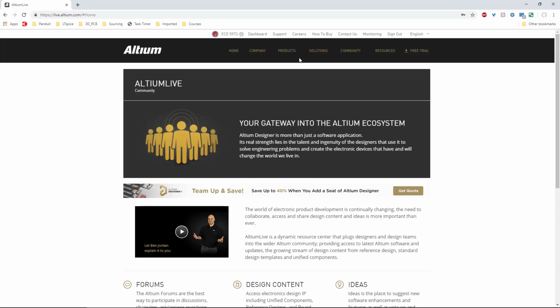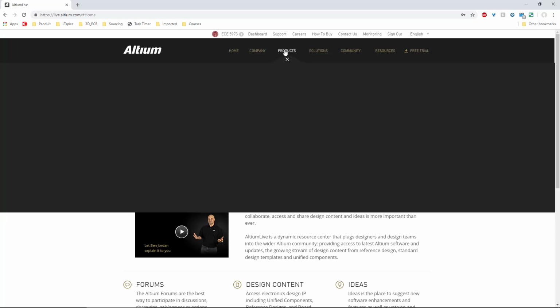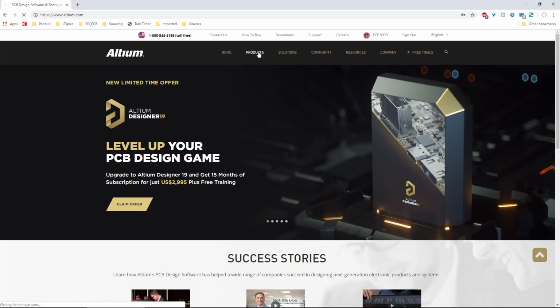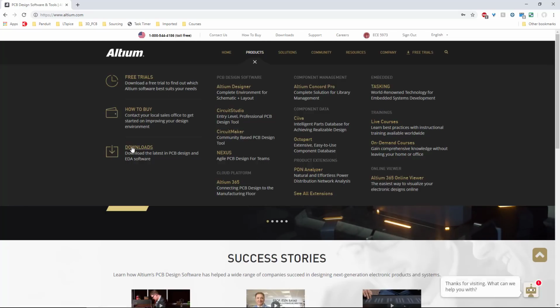The first thing you need to do is to download Altium. Don't click on the free trial. You need to go to Products in here, or you can click on Home. Once you click on Home, you have Products, and you have Downloads in here.